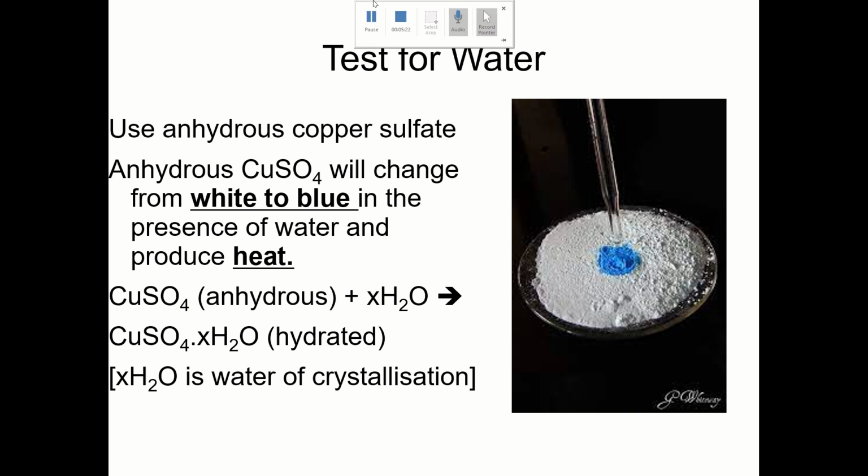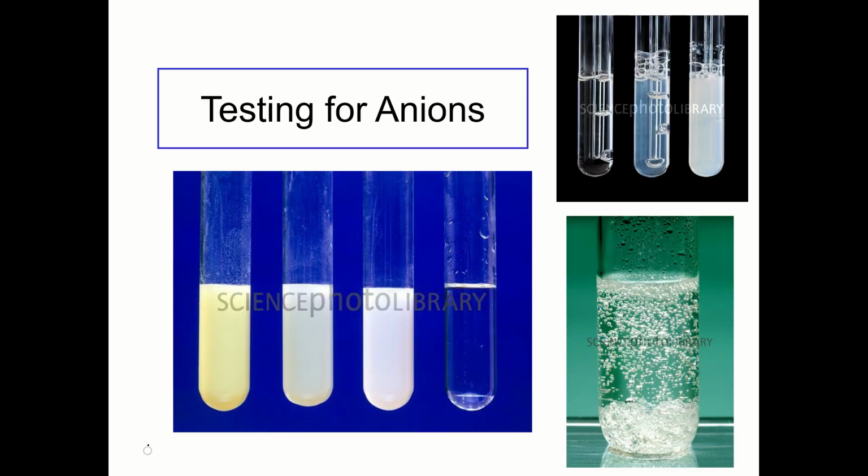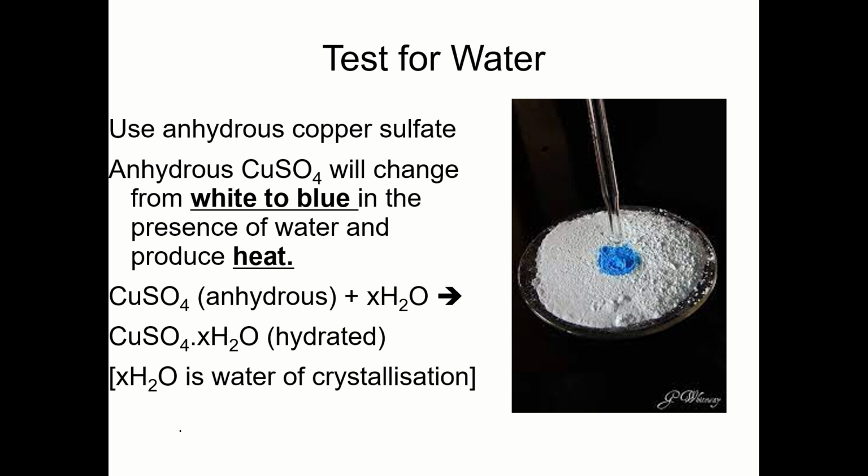So the test for water is that you add the colourless solution that you are investigating to what we have on the board at the minute. That's that white compound. The white compound is anhydrous copper sulfate, so make sure whenever you're answering the question you do use the term anhydrous copper sulfate. You add water to it and you make a compound between the two, hydrated copper sulfate.